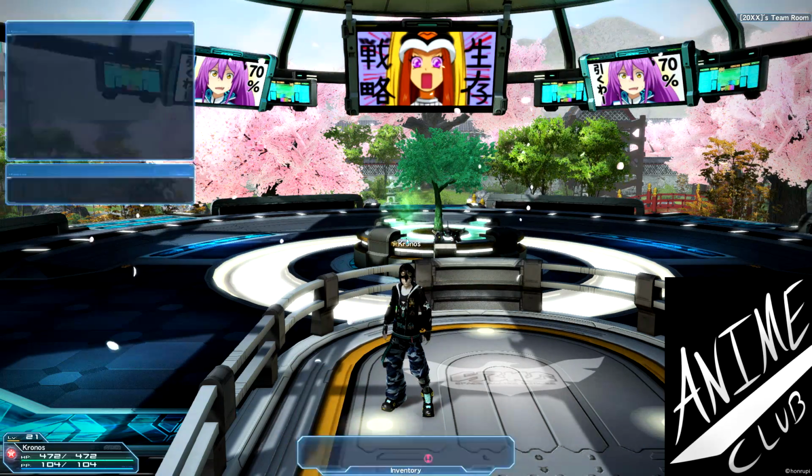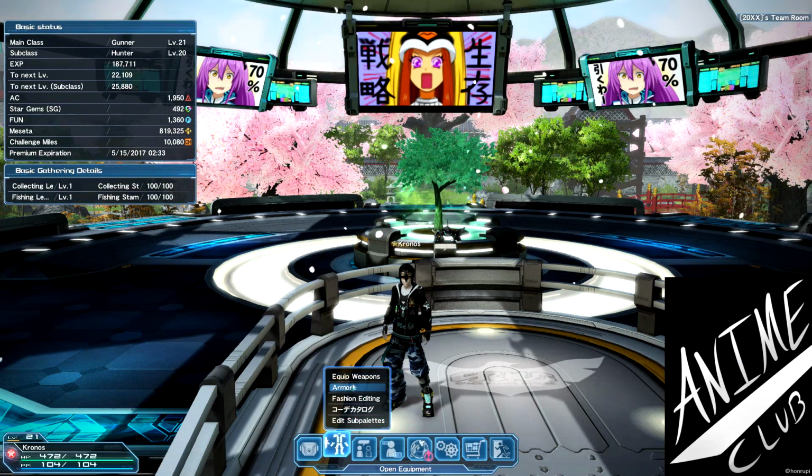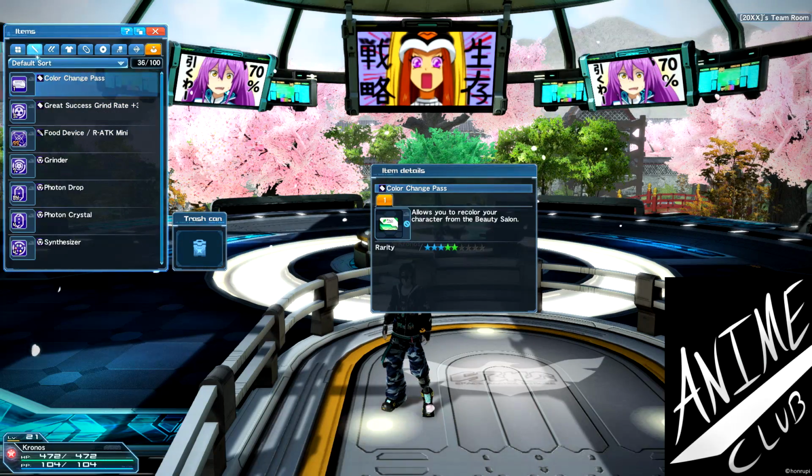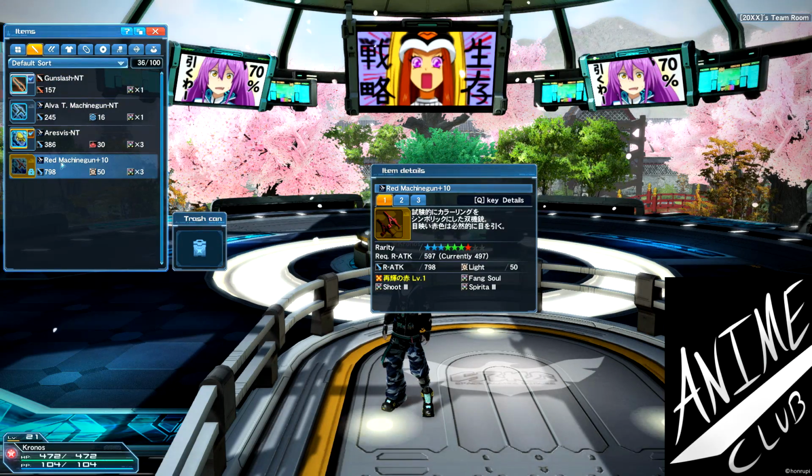Now, why do you want to level up mag super quick other than just the photon blast ability? Well, like I mentioned beforehand, it affects your stats. So let's take a look at Virtual Weapon. This is a red machine gun. It's one of the red weapons, one of the better weapons to get when you're leveling early on. Now what this shows here is my current of this stat, and this shows what's required. As you see, it's right now 497.